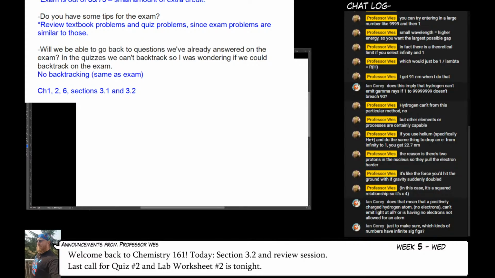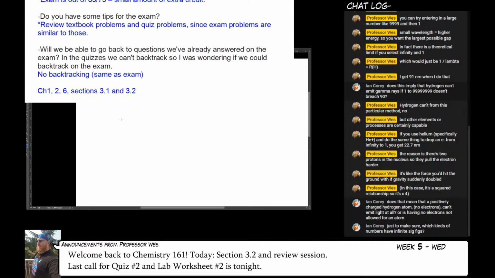What kinds of numbers have infinite sig figs? Anything that's exact or defined. So if you look up a conversion that is metric to metric, it will have infinite sig figs. If you look up a conversion that is metric to imperial, those are two different scales measured against each other, and those will have whatever sig figs you look up. Since I am telling you on the exams to report your answer to X number of sig figs, 3 or 4, generally speaking, if you aren't sure whether something is exact or not, just use your conversion to at least 4 sig figs, and you'll be fine.